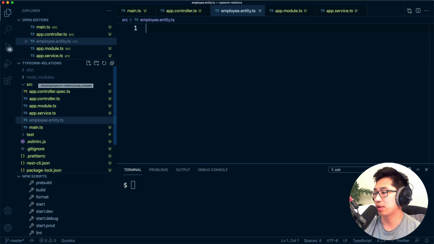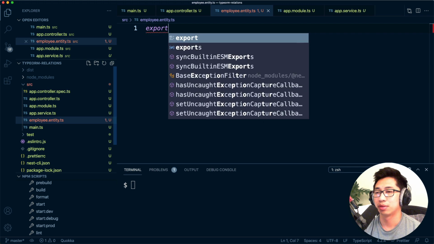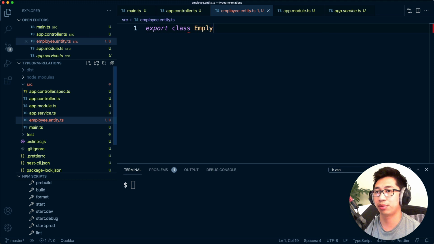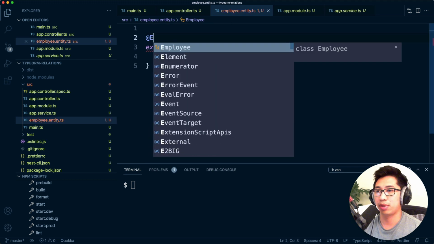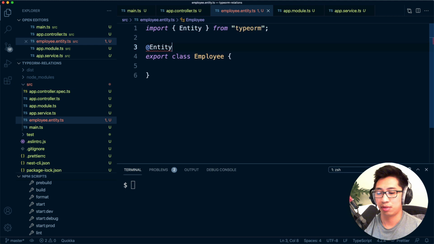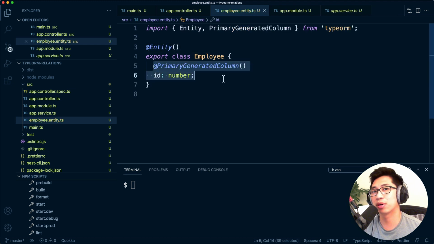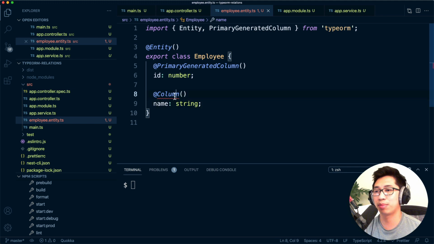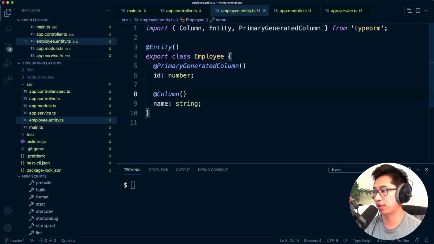This is just going to be a class called Employee, and remember that this needs to be an entity. We're going to add a PrimaryGeneratedColumn. This just means that we have an auto-incrementing int from the database perspective. So each time you insert an employee, it's automatically going to use a number that increments by 1. Next, we'll add a basic name column, which is just a string or a varchar from the database perspective. And that's it for now.